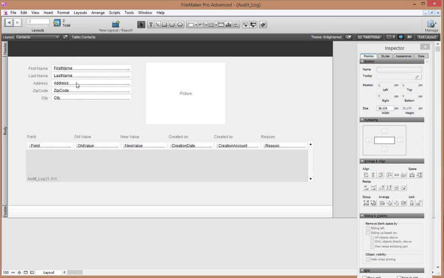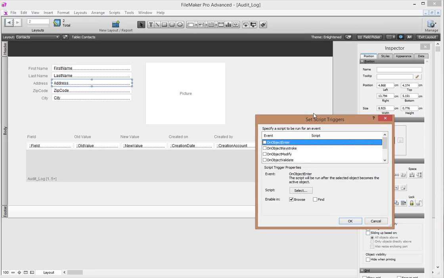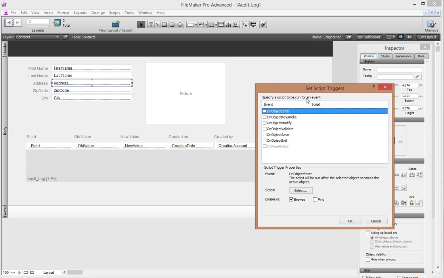So how do we set a variable or remember the value when we enter a field? There are such things as script triggers, and they have different events. You have the onObjectEnter event, which is going to be a good one. So when we enter that object, that field, we need to remember the current value. And then probably on the onObjectSave or on the onObjectExit is possible as well.